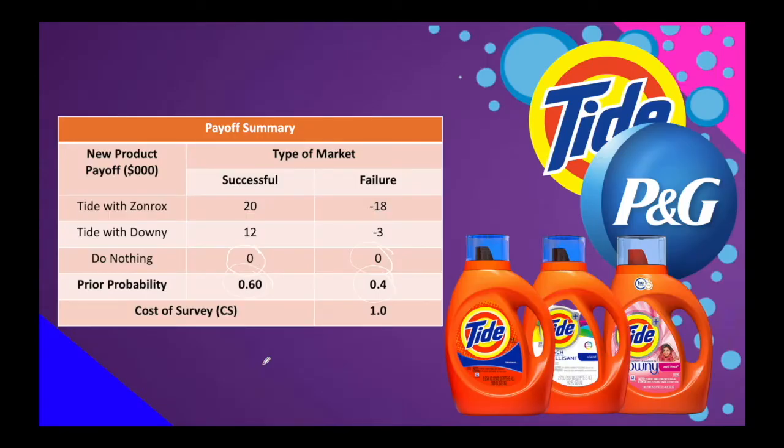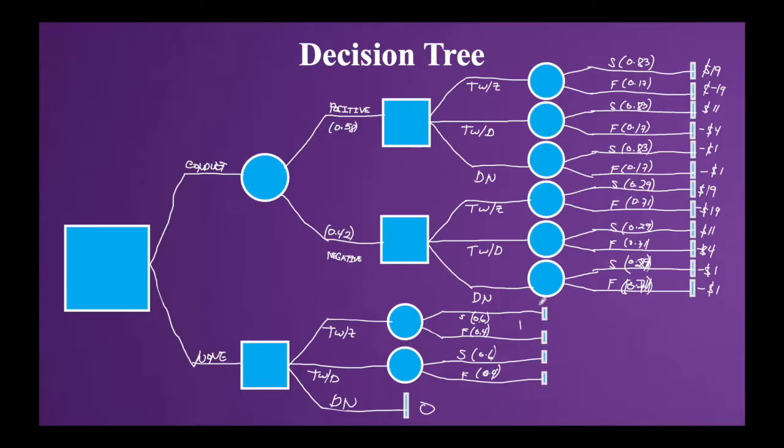Okay? So, for the none, guys, somehow may iba yung payoff. Dahil dito sa walang survey, hindi tayo nagbawas, no? Wala tayong nilagay na cost of survey. So, ito po ang ating magiging payoff. 20, negative 18, 12, and negative 3. And of course, yung 0. So, let's write it here. Let's have here 20. Tapos, negative 18. And 12. And lastly, we have negative 3.